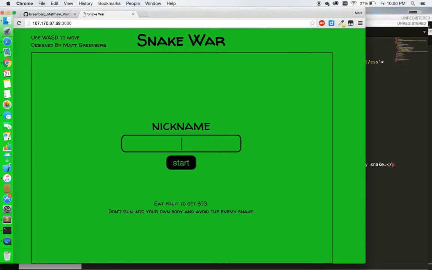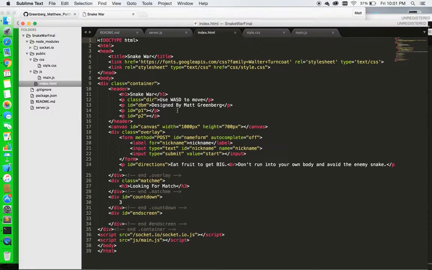So yeah, here's kind of my workflow of what I went through this month. I had no idea how to use this canvas functionality or WebSockets. So what I decided to do was ignore the multiplayer functionality to begin with and just focus on learning the canvas and getting that single player functionality down.